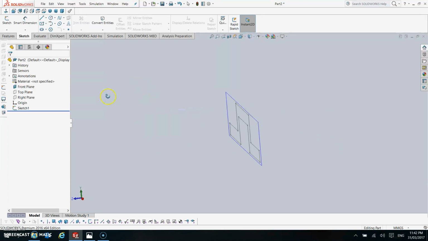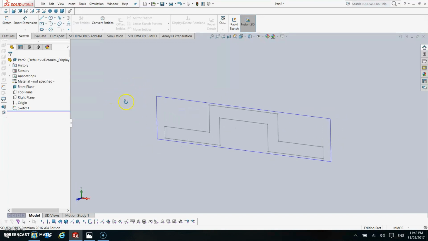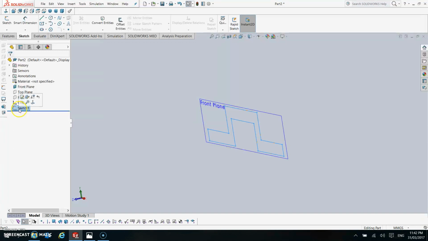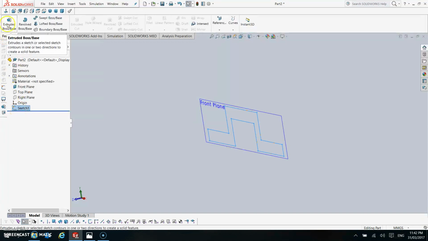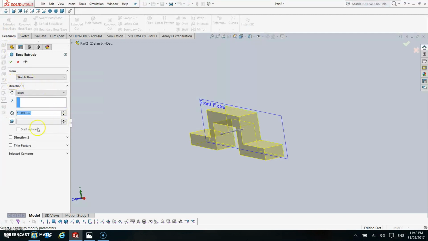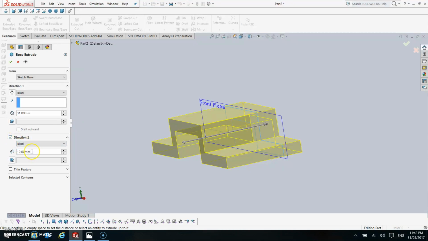Okay, so currently at the moment we just have a drawing on the front plane. What I'm going to do is click on my sketch one, and I'm going to go over to the features toolbar, extrude boss base. Now I'm going to extrude it in direction 1, 31 millimeters, and in direction 2, 31 millimeters.